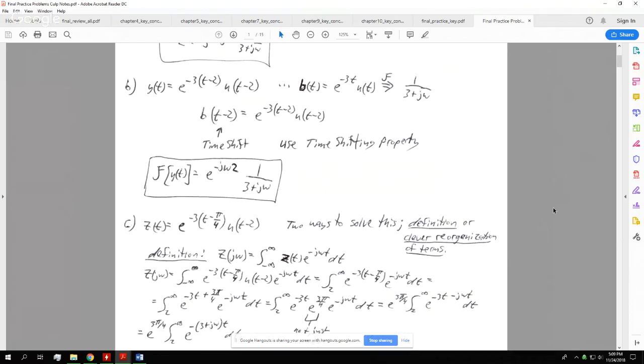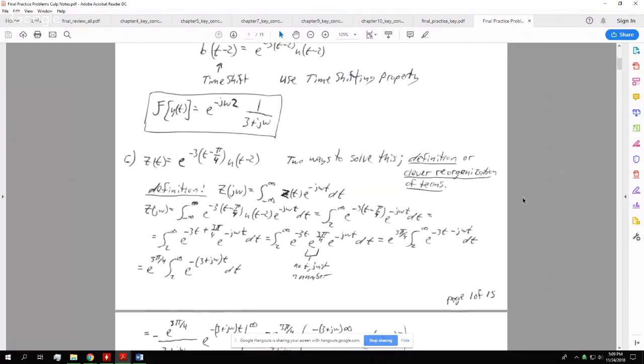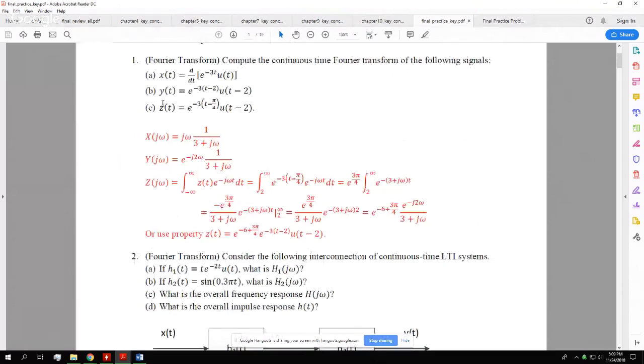All right, so part C, what do we do then? In part C, we have the exact same signal as in part B, but we have a different time shift on the exponential than on the unit step. In other words, we have some signal or system that has a time shift to it, but we turn the system on at a different point in time. That's a conceptual way of thinking about it. But what do we do mathematically? How do we actually handle the mechanics of solving that?